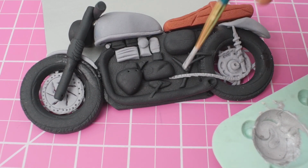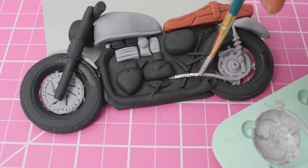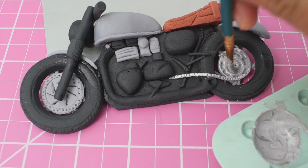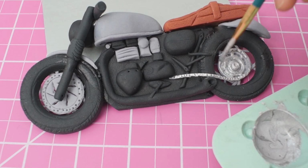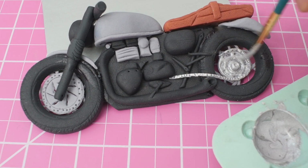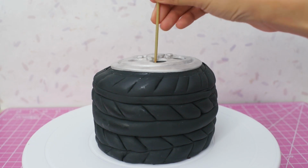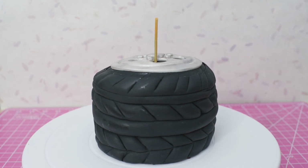Here I have some silver luster dust mixed with vodka. Paint this liquid onto sections of the bike that are supposed to be metal. Once everything is completely dry, you can then place the topper onto your cake.